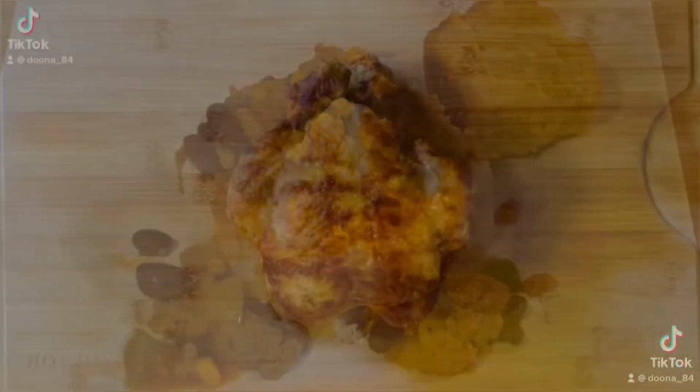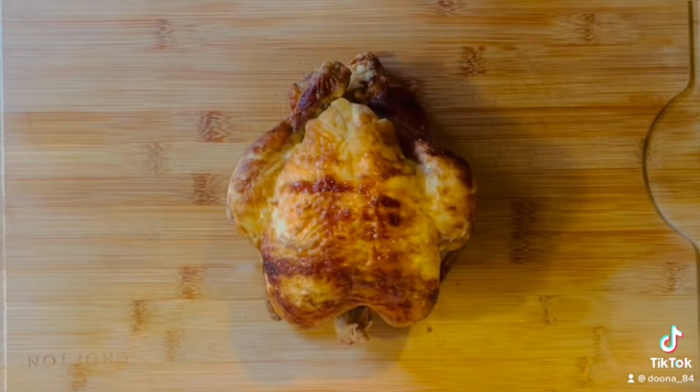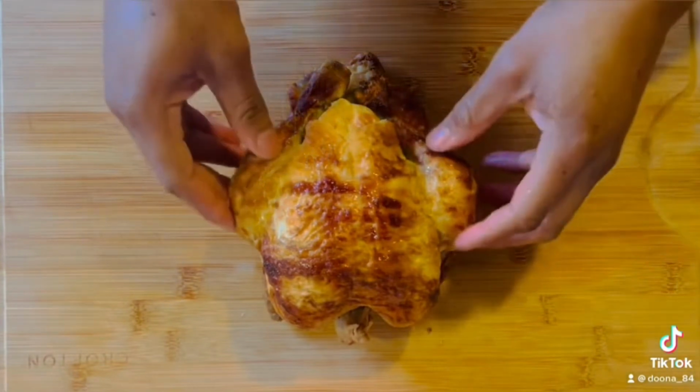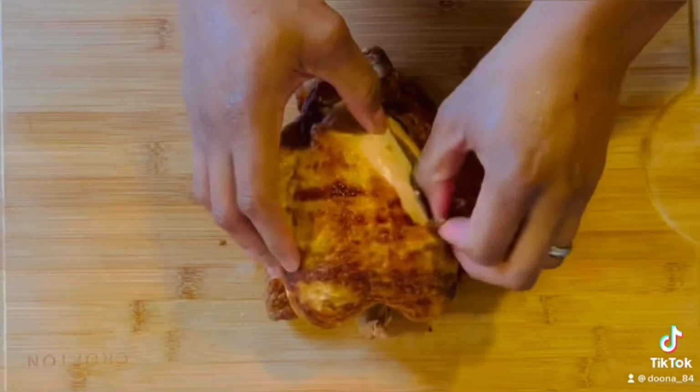Dig right on in. All right, so we bought a rotisserie chicken for dinner, but I was like, nah, we got to do something different with it. So I'm going to make a shrimp chicken salad. So you start off by taking all the skin off of that beautiful little chicken.